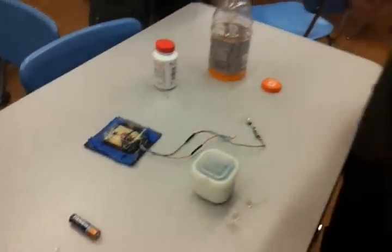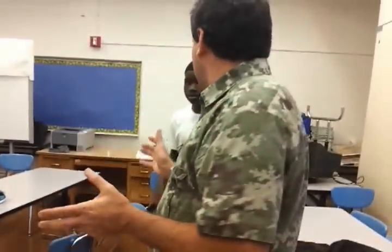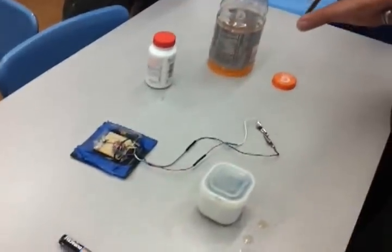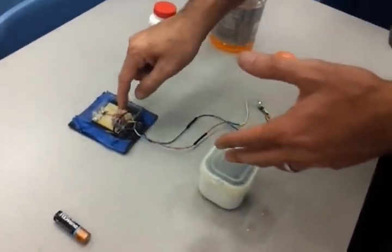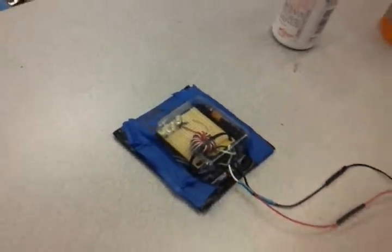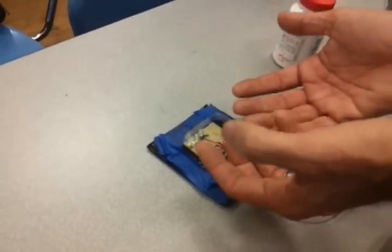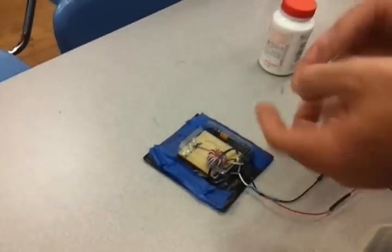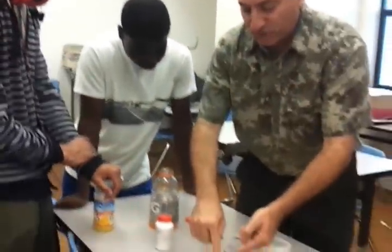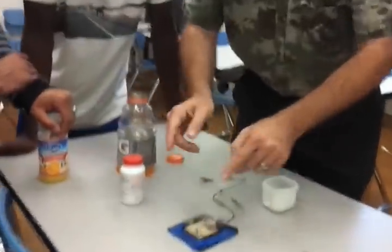Now, how do we do that? Well, in about 1999, a circuit was invented using simple materials that you can buy for about a dollar at Radio Shack. It's just a torus wrapped in wire, a resistor, and a transistor. The idea is that an electromagnetic field is created whenever you charge this with a battery, and then as the magnetic field collapses, it pumps electrons through the transistor to the LEDs.